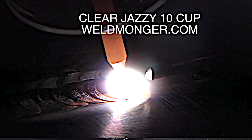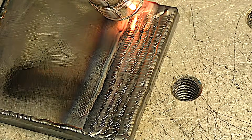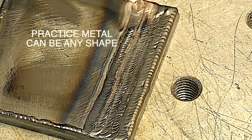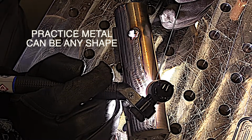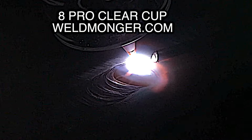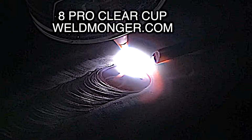Something I think every beginner should do is pad beads on steel and aluminum. We'll do both here. Padding beads means trying to overlay a bead halfway over the previous bead as uniformly as you can. This does not have to be on flat metal. If you've got some round stock, you can get creative. You can pad beads on most anything. The metal does need to be clean.